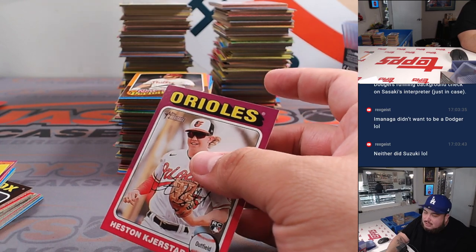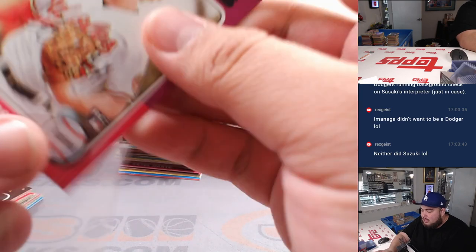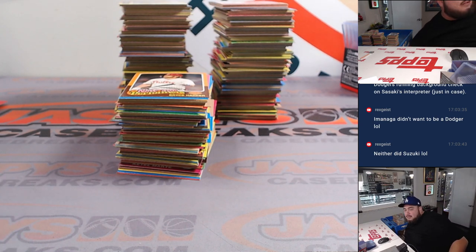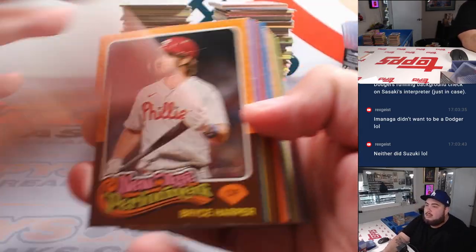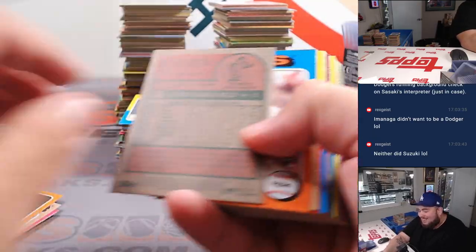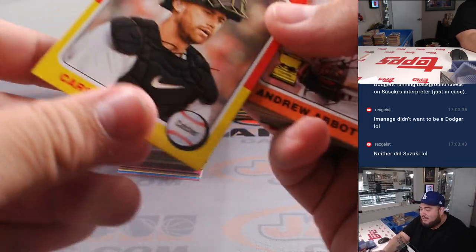But I think this is the difference, Rex. Not to put down any Imanaga or Suzuki, but now that the Dodgers have Ohtani, that is a very, very big recruiter there now that the Dodgers will have that no other team will have, until there's another Shohei Ohtani playing somewhere else. It's just going to be tough. Now, obviously, the Dodgers won't be able to sign everybody. I think most teams know that. But if the Dodgers can make it work and they want to play for them, I'm sure they're going to do their best.